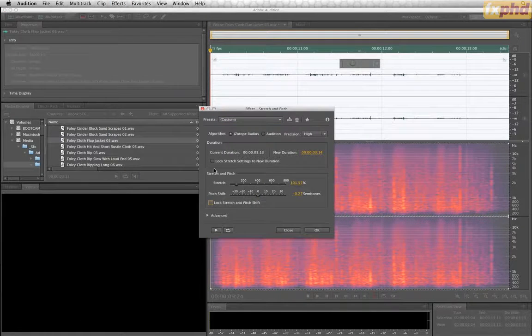So there's two different ways to do time and pitch correction. One is to use an algorithm to maintain a certain time or a certain pitch. And if you say, for instance, you want to leave it at the same pitch, you just want to make it twice as long, you can go to 200% and then you can listen to it.